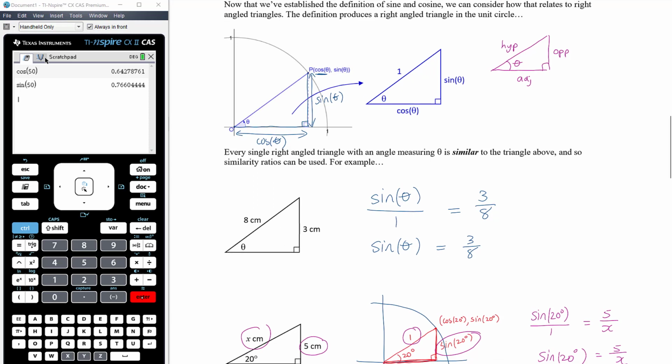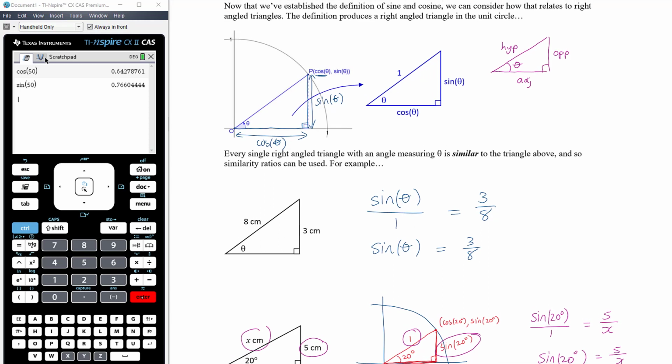They come from this triangle in the unit circle and the ideas of similar triangles. Okay, so if we look at these two similar triangles here, we can say that sine of theta divided by 1, so this divided by this, is the same as the opposite side length over the hypotenuse in another triangle with the same angle. So we get sine theta equals opposite over hypotenuse. Okay. Equally, if we look at cos theta divided by 1, it's the same as adjacent divided by hypotenuse. And this is where our SOHCAHTOA ideas come from.